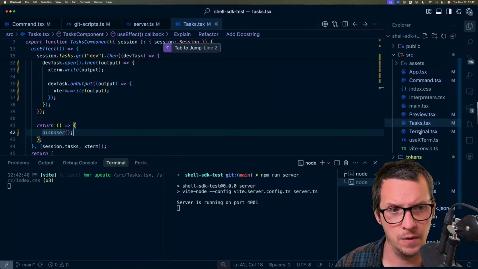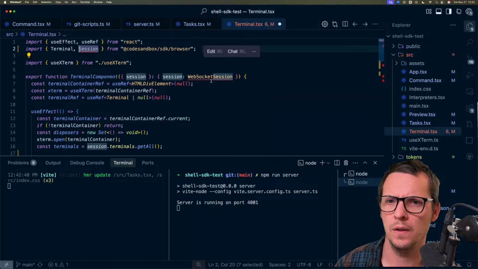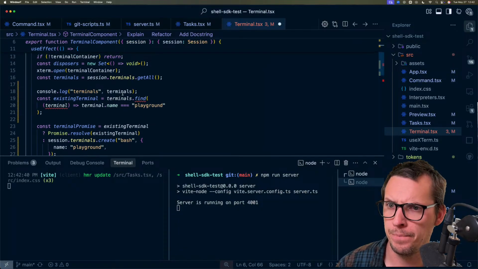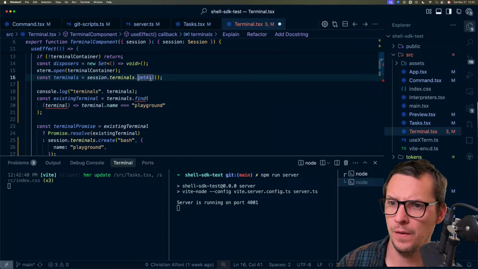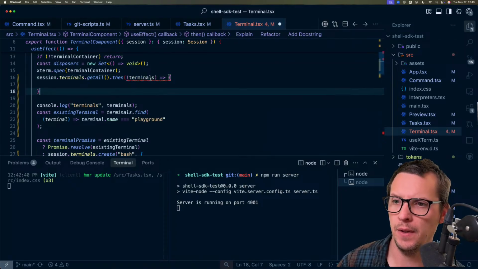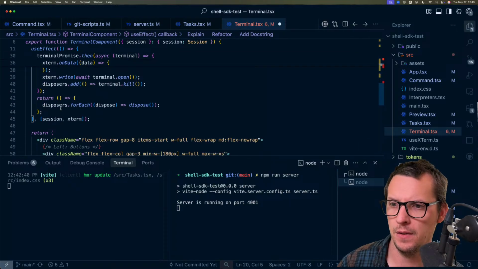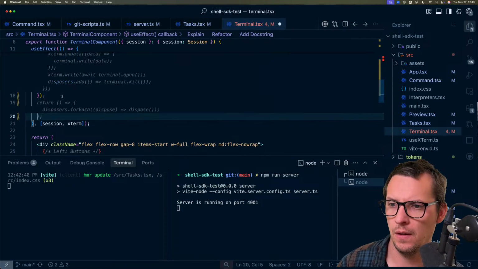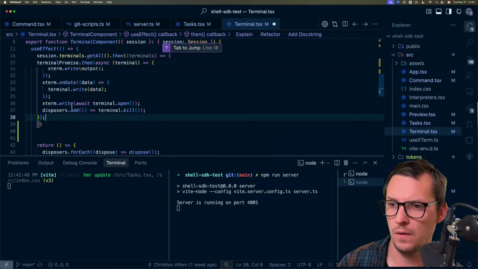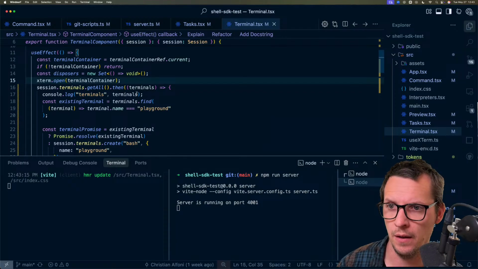Terminals.find. Oh, look at this. Yeah, so terminals is also async. Yeah, I'm starting to see that there's going to be a little bit of refactoring here. It kind of sucks though. Oh, we should do this. Well, this playground is quite unique.